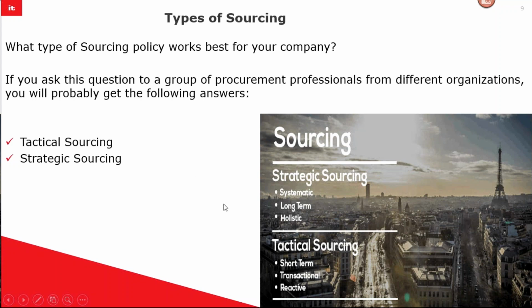Rakesh, examples? Okay, tactical sourcing means it's a reactive sourcing. That's what I read. That means on a demand arising and being very desperate, then I go for tactical sourcing. That means I also need to know who is the supplier, right? If I know who the supplier is, I can directly do a direct negotiation type of thing, and I can create a contract or PO, right? And that is not good.